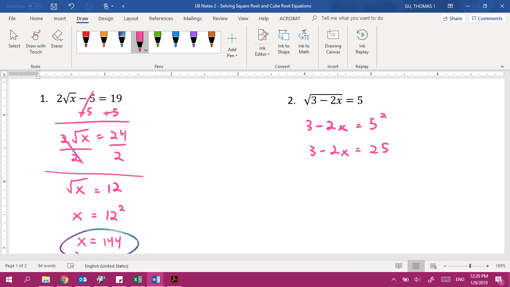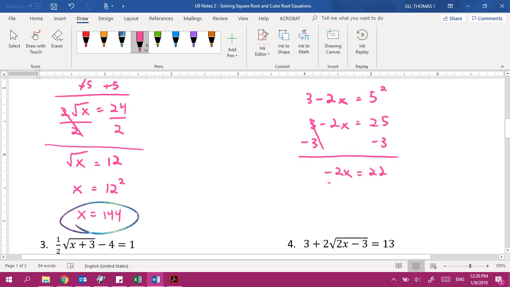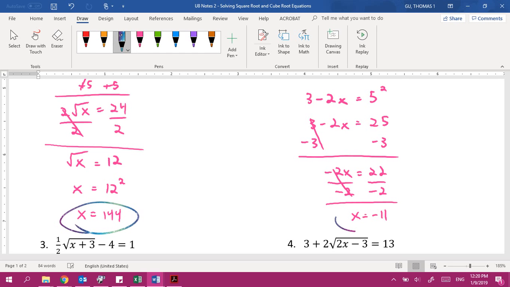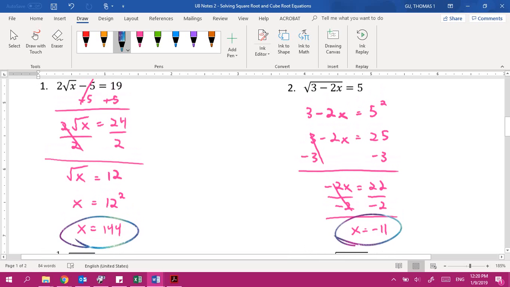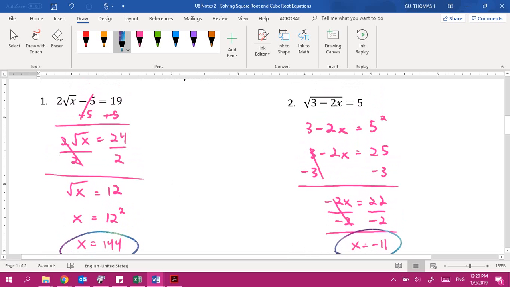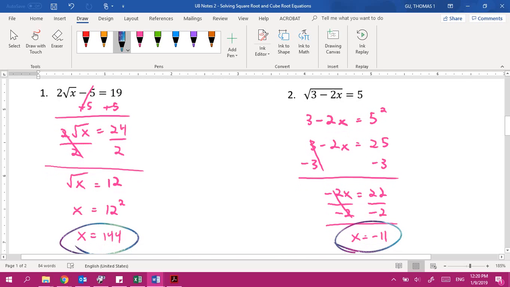And from here, we're just going to solve for x. So what do I got to do to solve for x? Minus 3 leaves me with negative 2x equals 22. And then last step here, divide by negative 2. That's right, x equals negative 11. Very good. If you wanted to check your answers, you would just take this number that you found for x and plug it back into the original and see if it actually is true, right? So you just take these numbers, plug it back into x, see if it equals what it says it equals. That's how you check yourself.